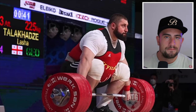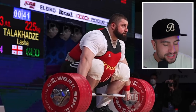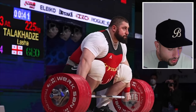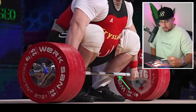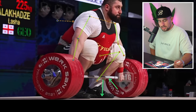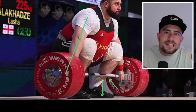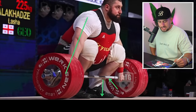First things first — because this man is such a big human being, with a wingspan of a 747, he gets into a really good start position. He naturally sits quite low in his setup position, as you'll see taller lifters do. Regardless of his low start position, a couple of key things stand out: the bar is starting on the shins, which I love to see, keeping it as close as possible to the midfoot when initiating the lift. His arms are nice and straight, and he lets his knees sit within his arms to make room to use his legs without bending the arms off the floor.